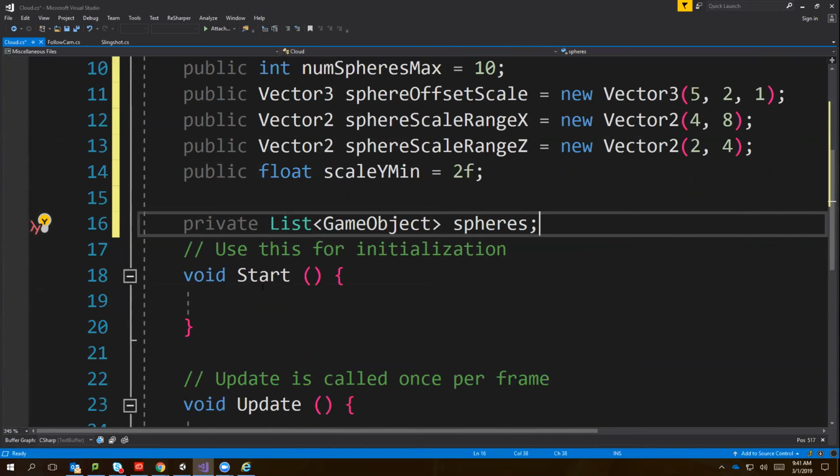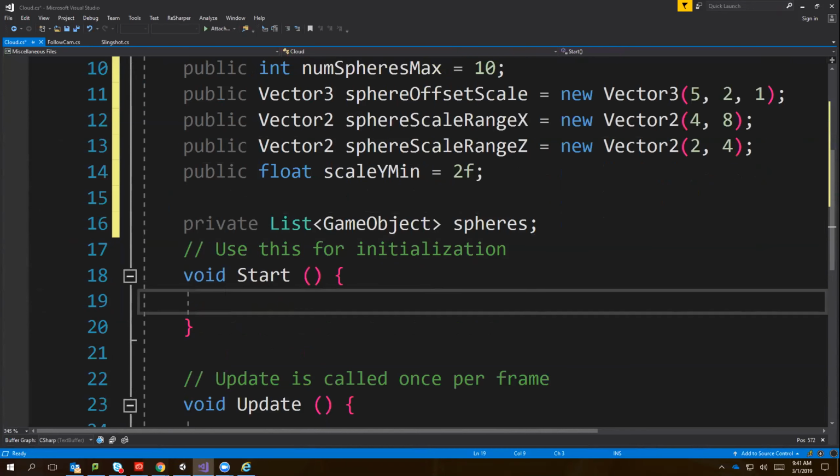So in our start method, the first thing we want to do is allocate our spheres list in memory. We're going to say, go ahead and set this up as a new list of game objects.